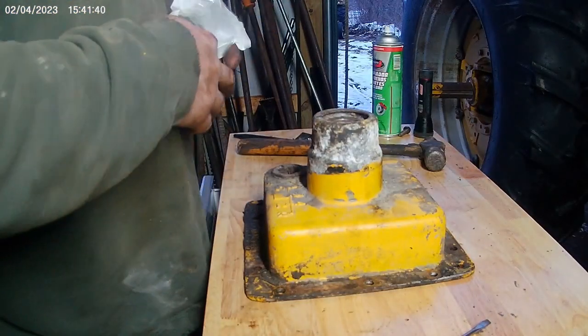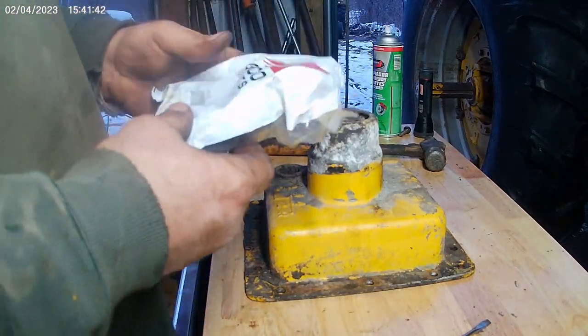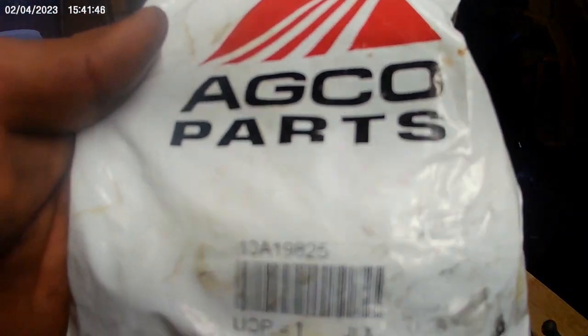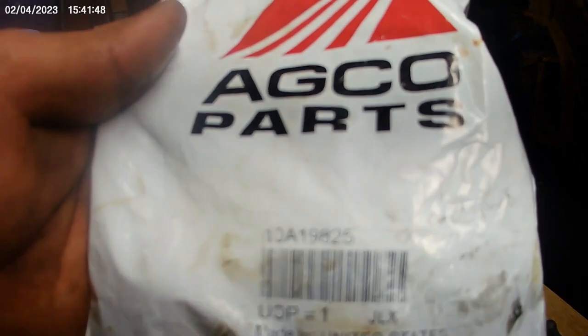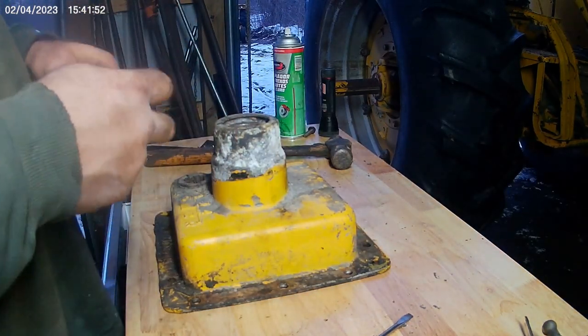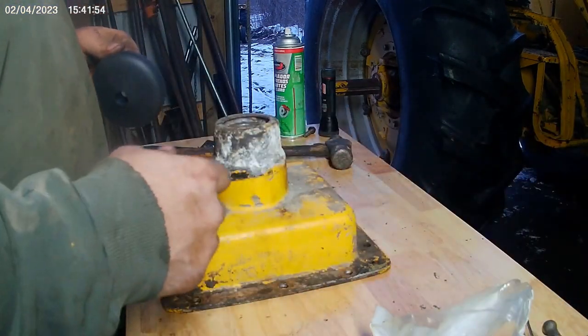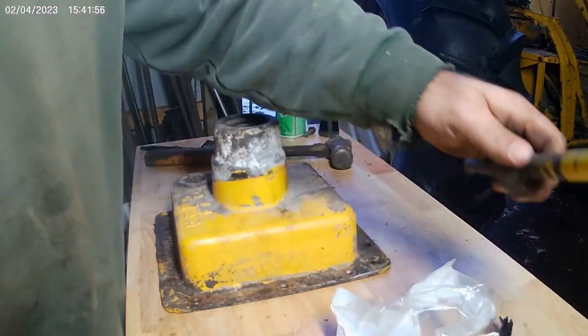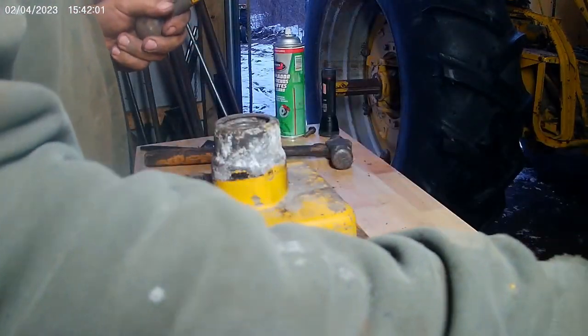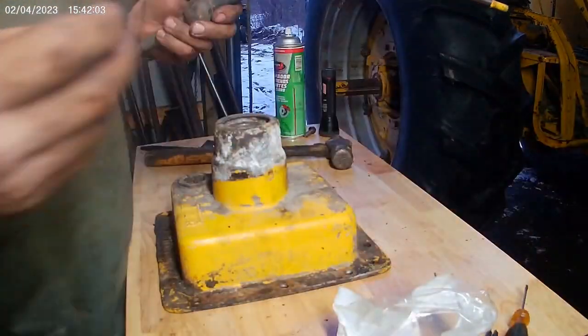Set that there. Oh, now, AGCO part number 10A19825. Thanks to my friends at Welter's. Down there. Put some grease on it.